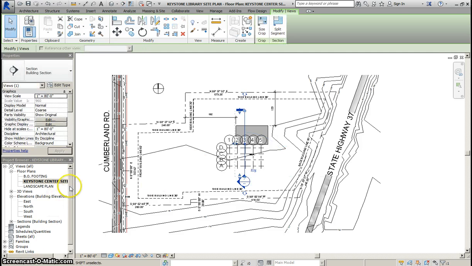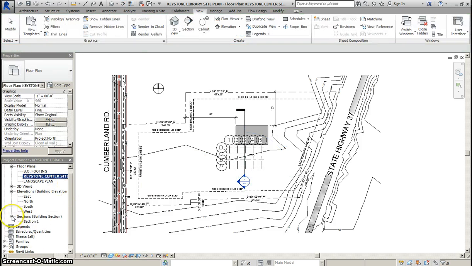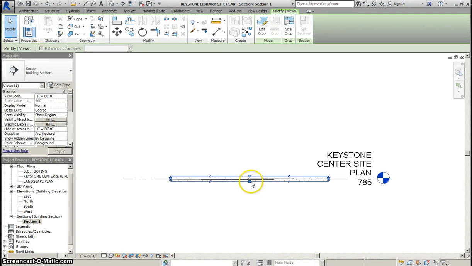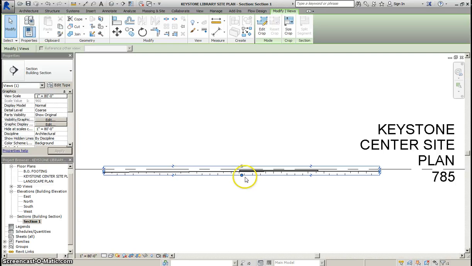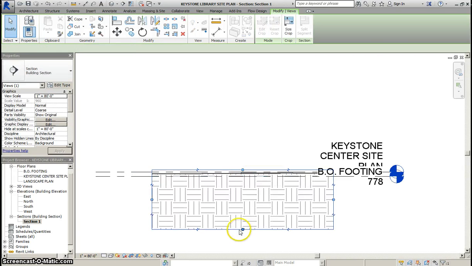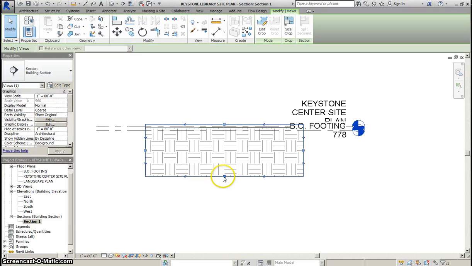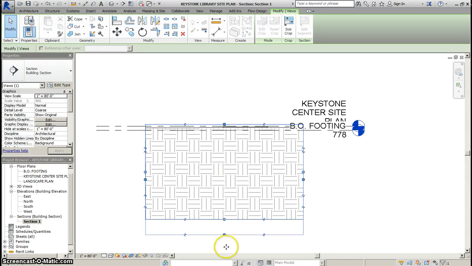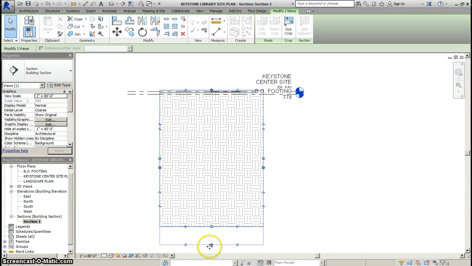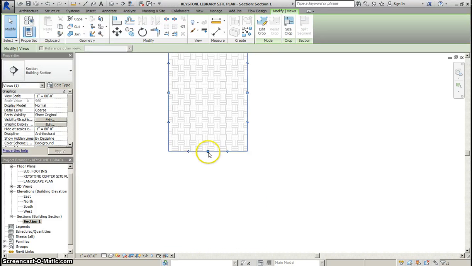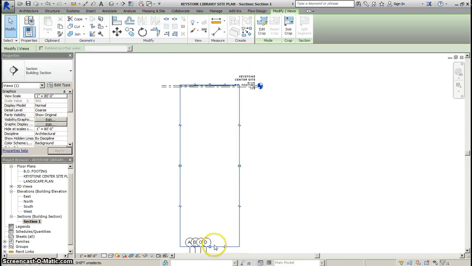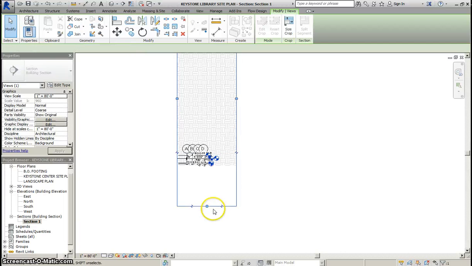Alright, once we go to our section view, we can come over here to Section 1, and we're going to have a box. Right now we can only see a section into the ground of our site plan. So let's pull this down. Lots of earth there in the section that we see. So let's keep on pulling. Let's zoom out. And there it is, way down here in the ground.